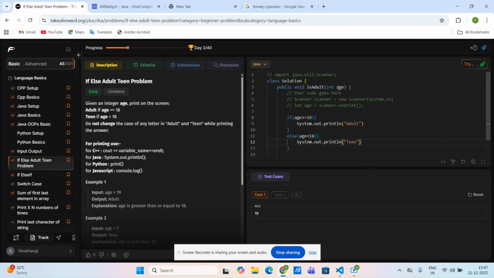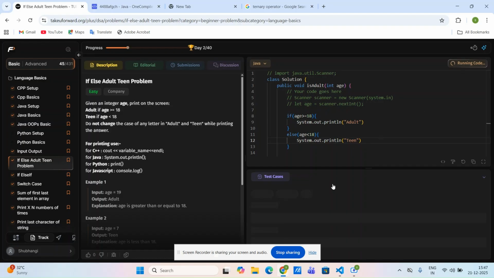Here we don't need to write any variable name or create any variable because we are using an online compiler. Here we have multiple cases. We can see submitted here.